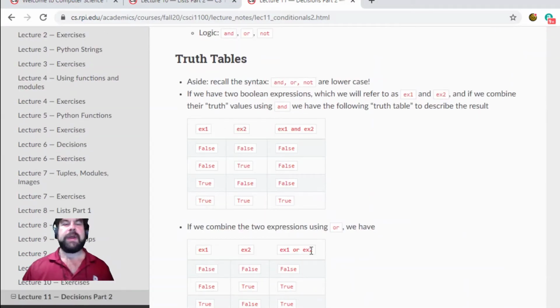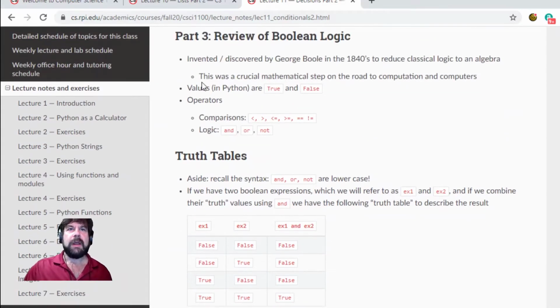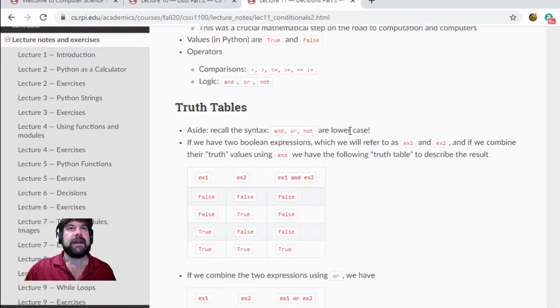The first thing I want to point out is that when we talk about Boolean logic, there's this thing called truth tables, and you'll get into them a little bit more. Remember, by the way, George Boole invented this in the 1840s. It reduces classical logic to an algebra, and it's a really friendly algebra because there's only two values, true or false. If you guess, you get a 50% chance of getting it right.